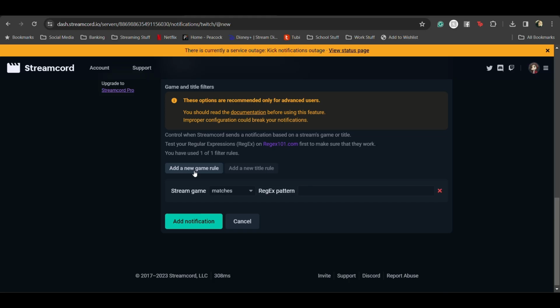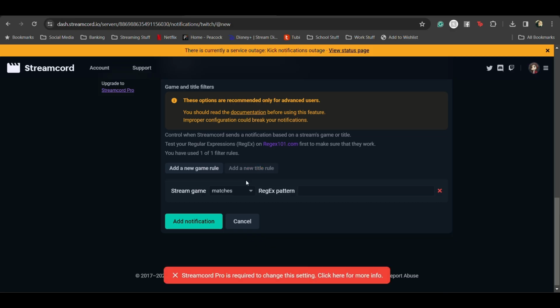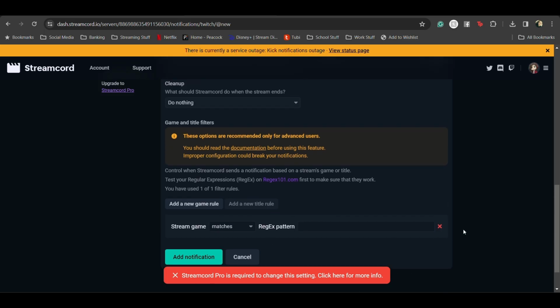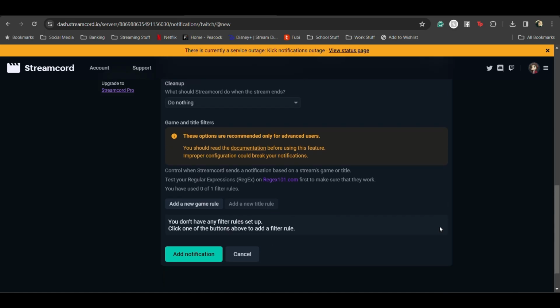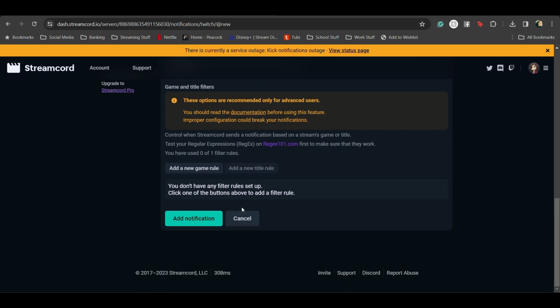And then you can also put in rules for different games. If you're a family friendly community and you don't want them to have a going live notification for a not family friendly game, you could go ahead and restrict certain games from going through. If you want to make it so that they can only stream a certain game and have only a certain notification go through, you can change it to be just a specific game notification going through. That is going to be completely up to you and your personal preference.